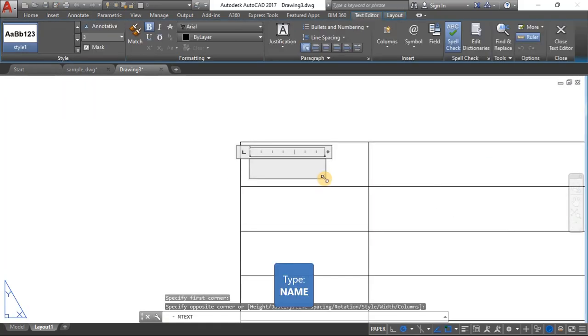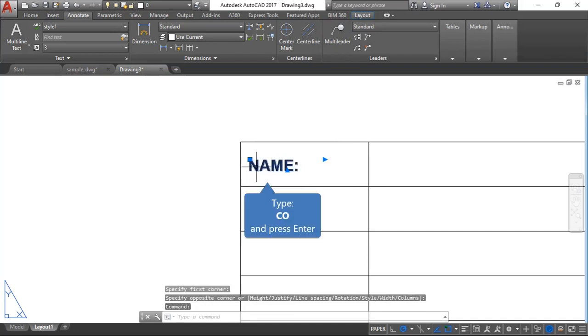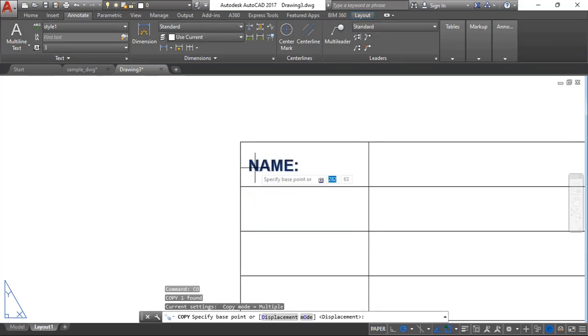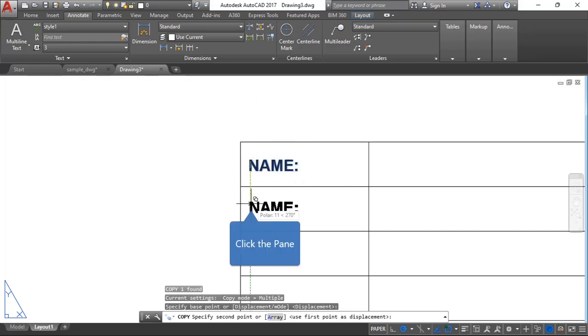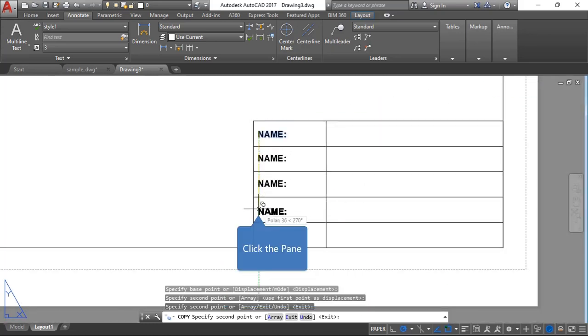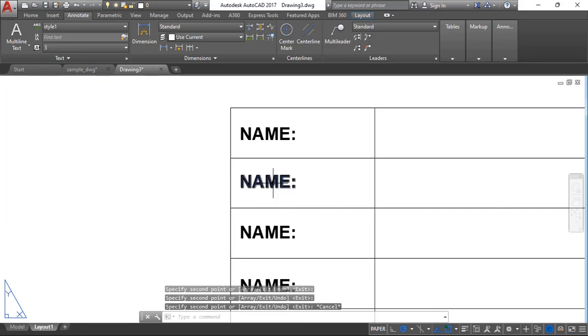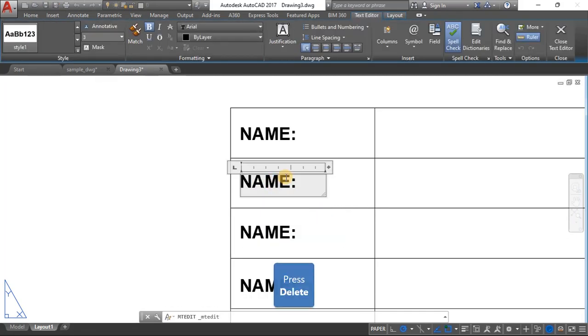I'll create a text object here for name, like that. Then I'm going to go ahead and make copies of this. Simply pick any point here, paste, paste, and paste. Okay, so I'll go ahead and rename this to registration number.